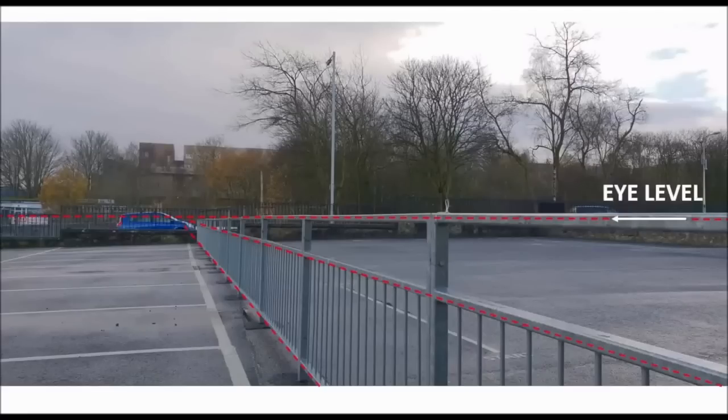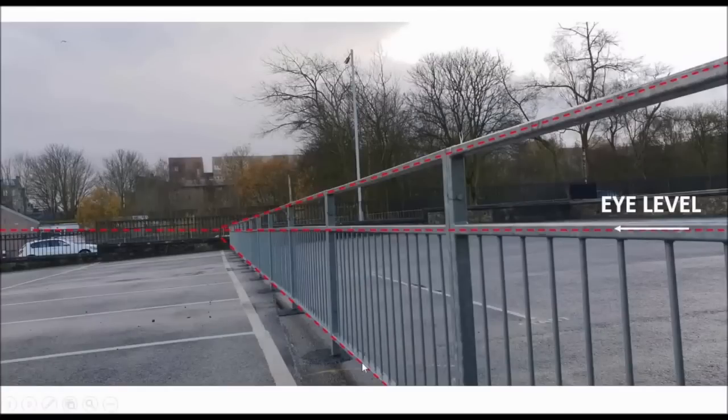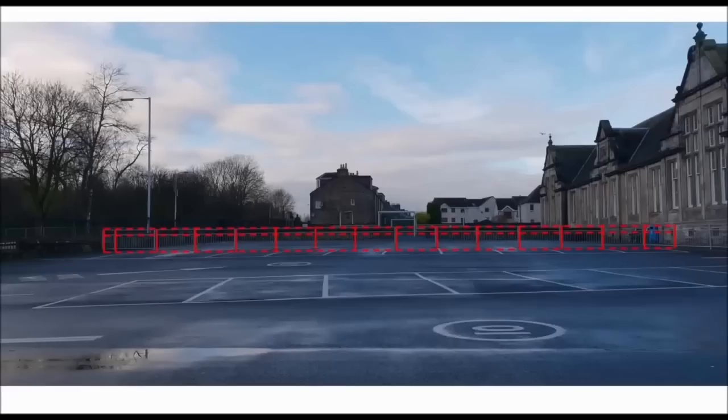Here's a perspective view of a fence taken by Miles Davis. Here it is again at a lower eye level. All is normal. Lines converging at eye level and all that. And here's an orthogonal drawing of the fence. And here's a photo taken side on with the overlaid drawing. Same fence. Looks different in perspective view. But it's the same fence. The fence doesn't change just because we change the camera position. The spatial relationships are not altered. In the flatties concept of flerspective, the distances and angles magically alter themselves when you change the camera angle. Whatever it takes to keep the flat Earth delusion alive, I suppose.